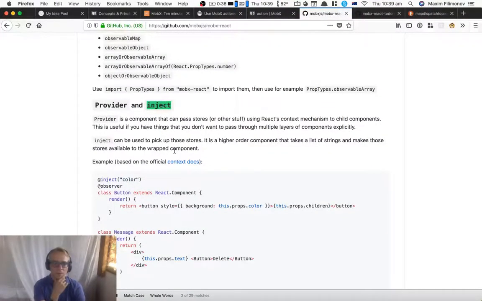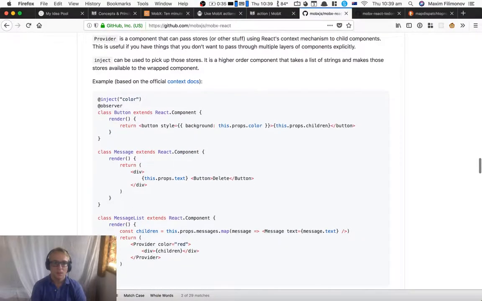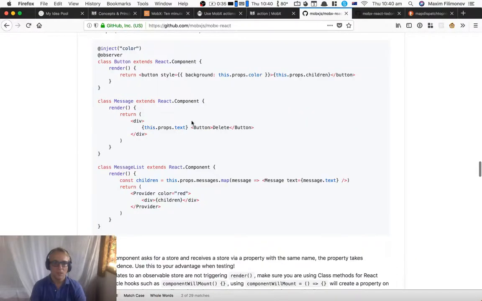So can pass the store using React context to child components. This is useful for things you don't want to pass through multiple layers of components explicitly. Inject can be used to pick up those stores. However, the component takes a list of strings to make the stores available. Okay, so we just put inject there and we grab this guy and it gets everywhere.